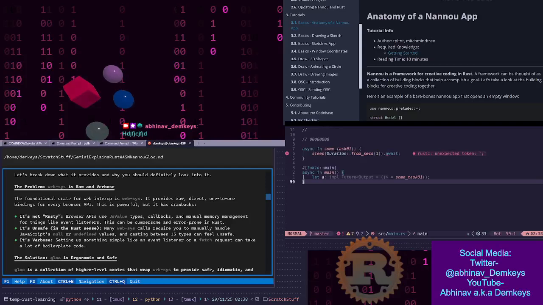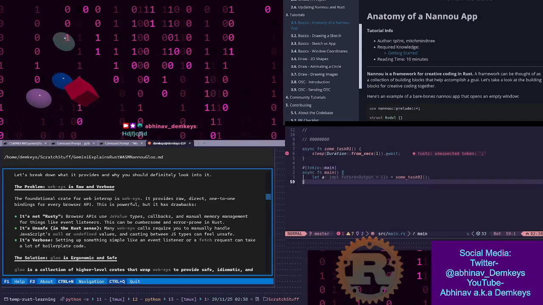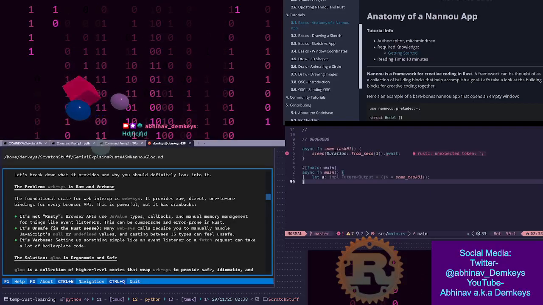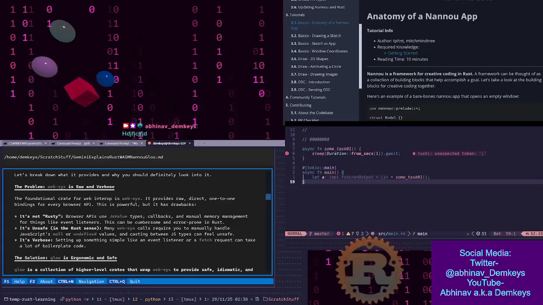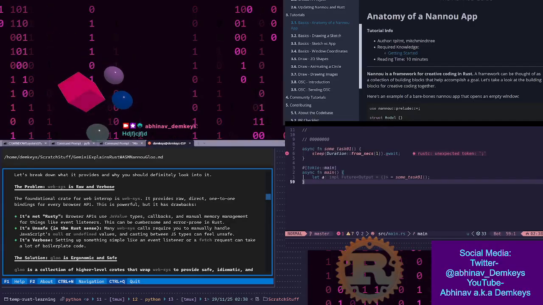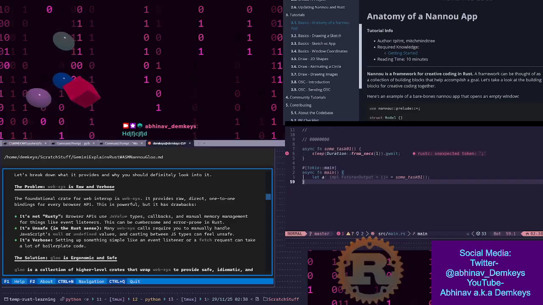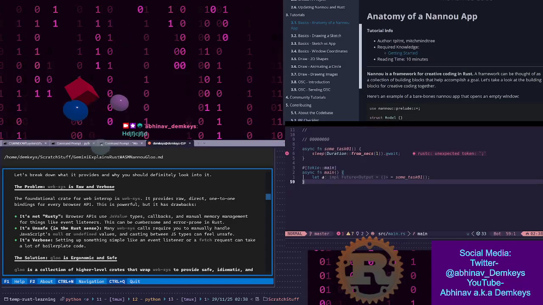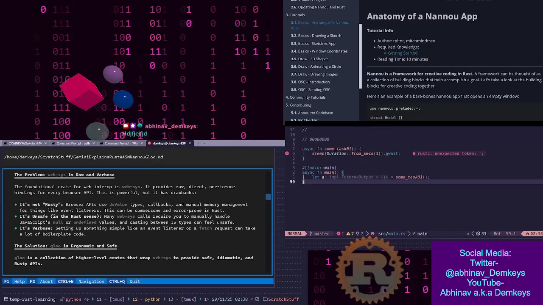It's unsafe in the Rust sense. Many WebSys calls require you to manually handle JavaScript's null or undefined values, and casting between JS types can feel unsafe. Then it's verbose. Setting up something simple like an event listener or a fetch request can take a lot of boilerplate code." Okay, I didn't know any of this.